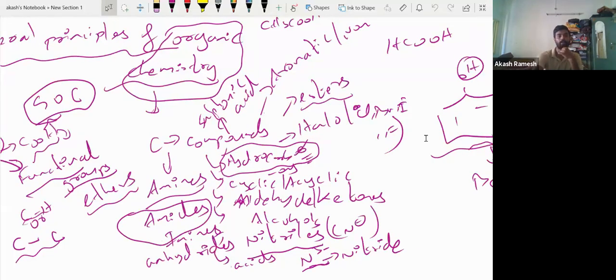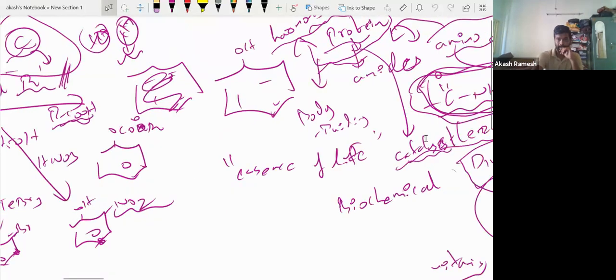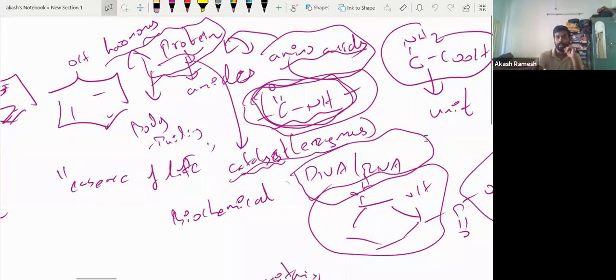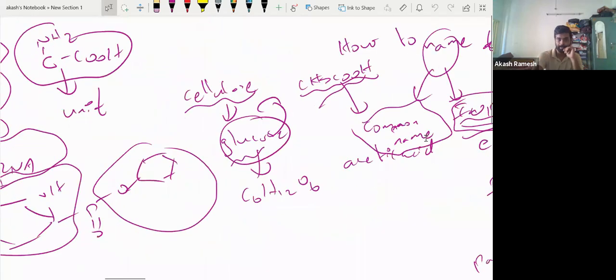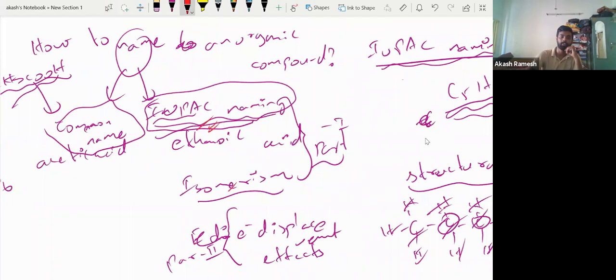First part talks about why we are studying about this carbon, right? Now, I told you that this IUPAC naming and isomerism comes under part one, and the electron displacement effects and the intermediates, right, will come under part two. We'll see it later, right?